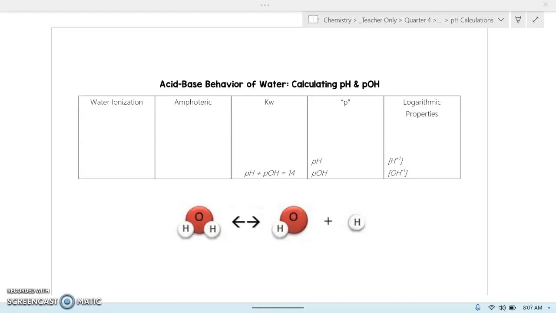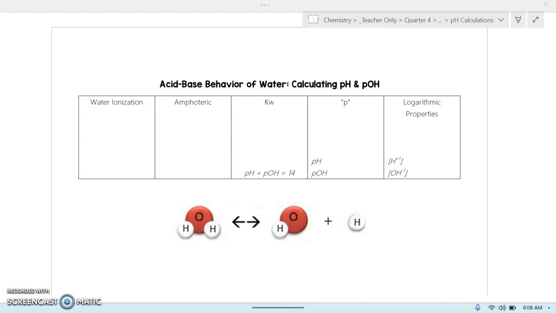The reason for this is because when water interacts with these solutions, water itself actually will separate into OH and H through the process we call water ionization. If we have pure water, then we'll have equal amounts of OH and H. If in the solution there's more OH, then it will be more basic, and if there's more H, then it will be more acidic. That's the idea behind this.